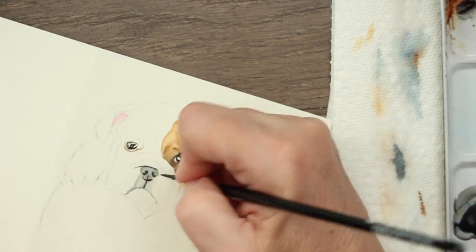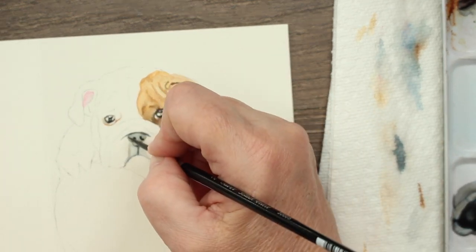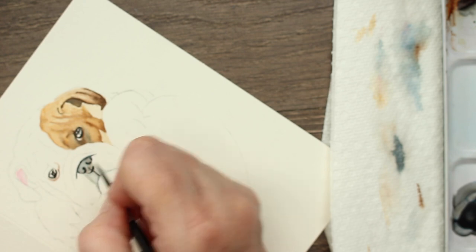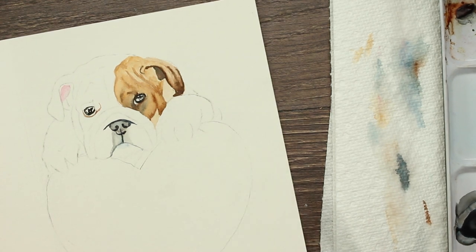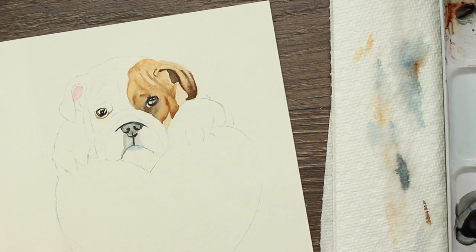Same color that's on the base of his nose, same color that's in his eyes, same color that's on either side of his lips there on the top. And so I'm just sort of defining his nose with this darker shade of sort of a charcoaly gray, almost black. Now his bottom lip also has a little bit of a gray spot, so I'm just going to paint that in as well right now.